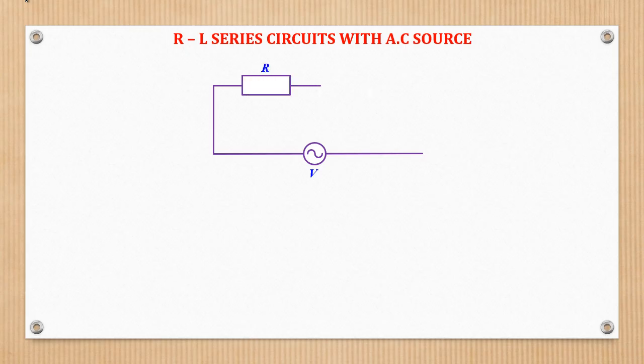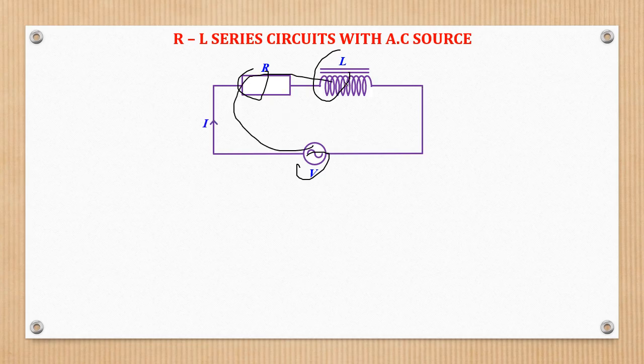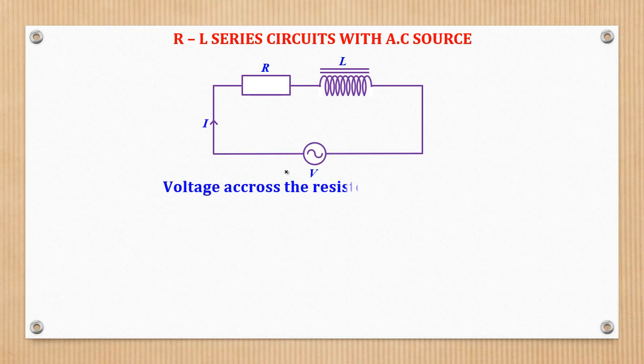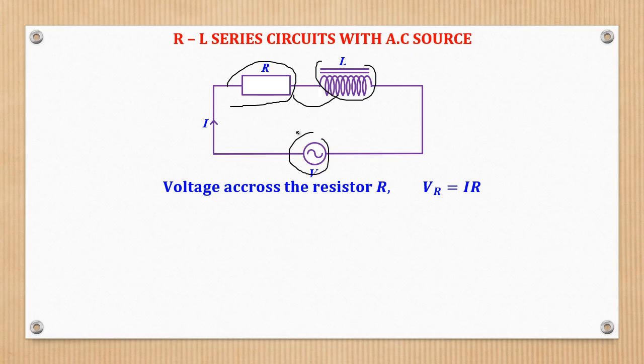So that is a resistor. This is the alternating voltage, a pure resistor, and this is a pure inductor connected in series with an AC source. So here there will be voltage across this resistor and also voltage across the inductor. When you add the 2, you come up with the voltage of the source.